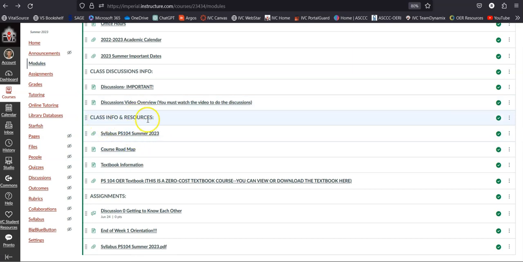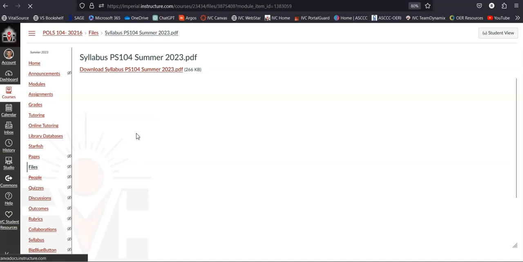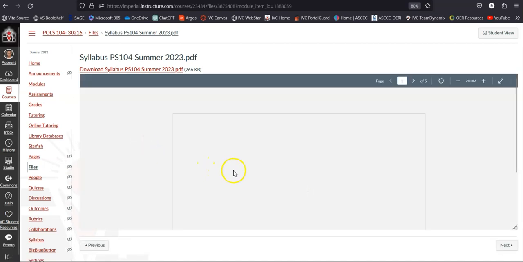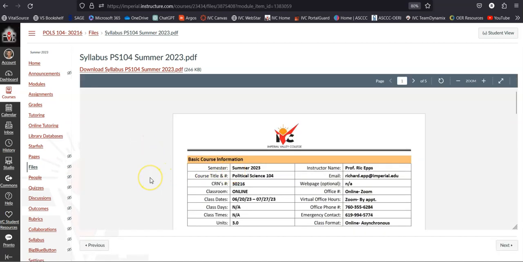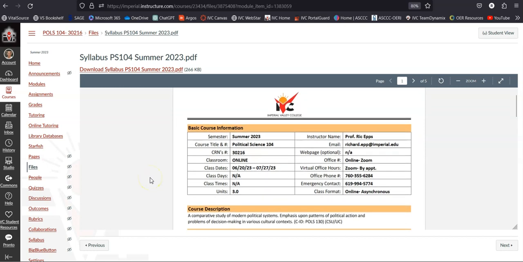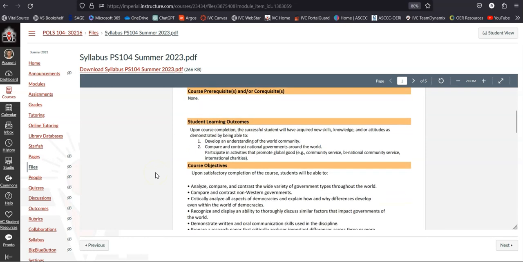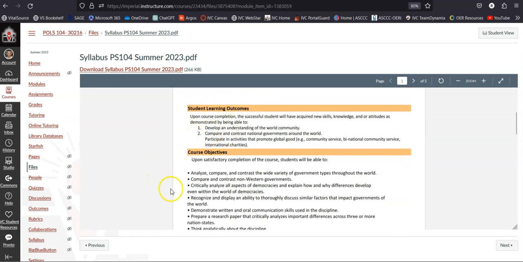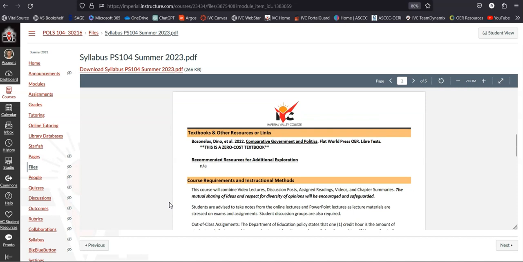In the next space, it's our class resources. And here we have, of course, the syllabus and the textbook. So the syllabus, of course, is basically your binding contract with me as your professor, and so you're required to adhere to it. It provides all the information about the course at the top, a description of the course, what I expect you to learn, and the learning objectives.